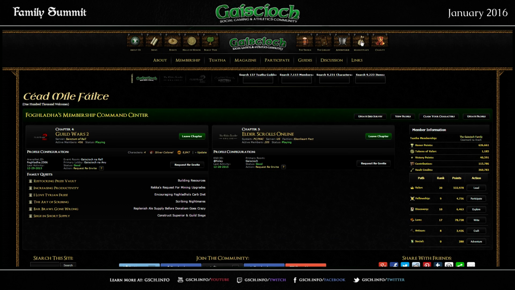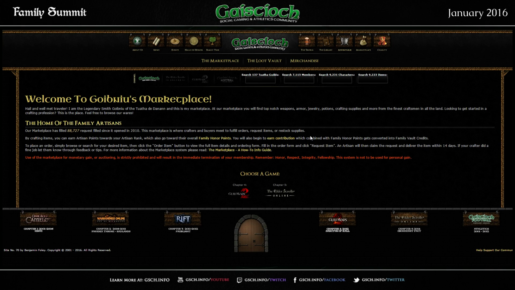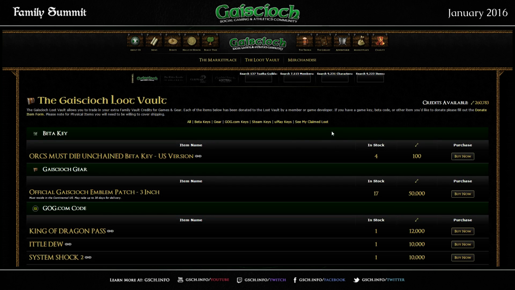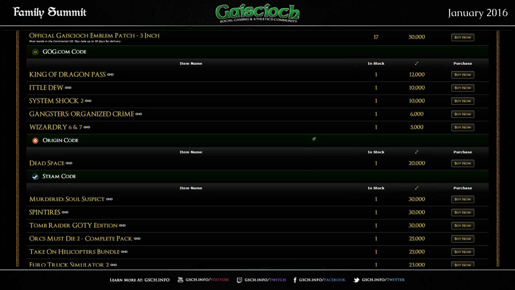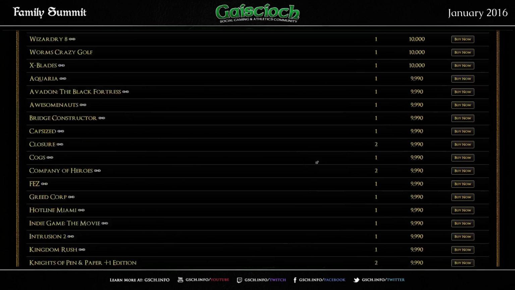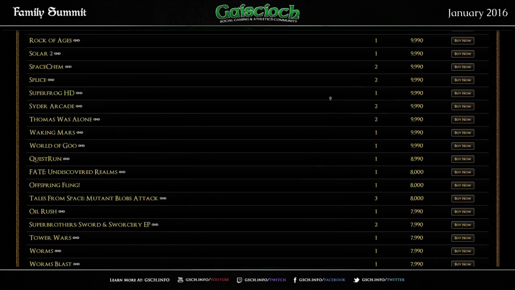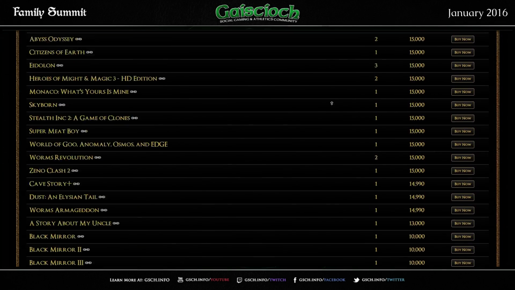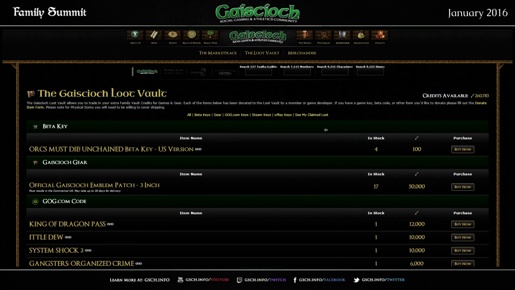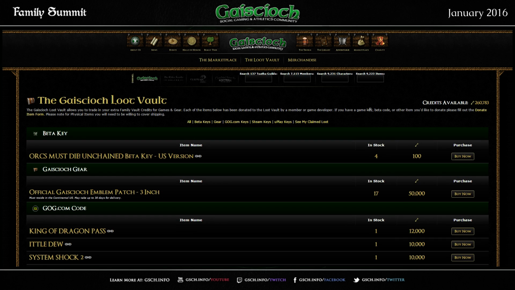When you're on the home page, click on Marketplace. In the Marketplace, up here in the top center, Loot Vault. You go to Loot Vault, and you see all of these games. Lots and lots of games. These are all codes that people have got with Humble Bundles and Bundle Stars and GOG.com discounts and Steam giveaways and contests, and all these games that people either already have or just don't really have any interest in playing. They can basically list them through the donate item form.